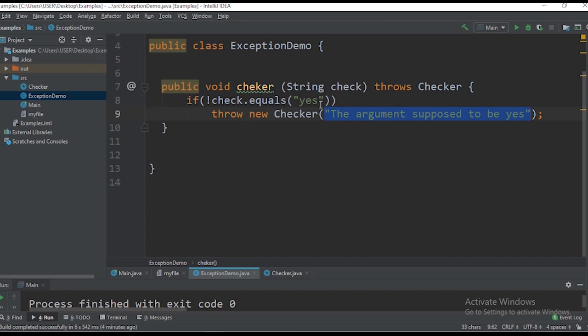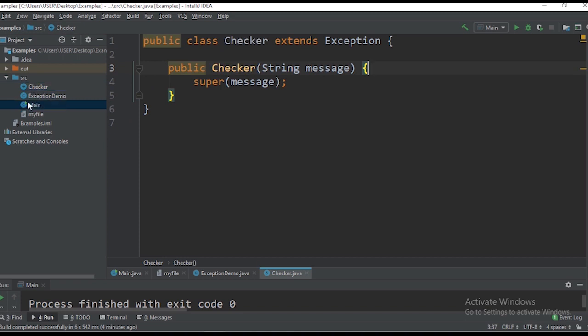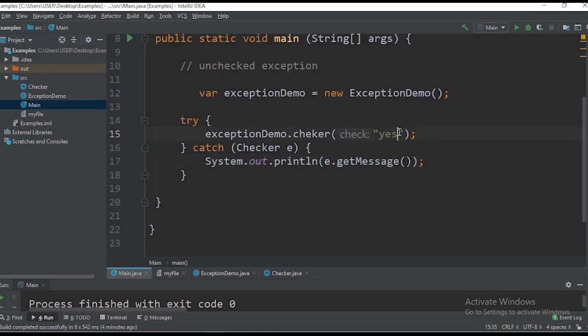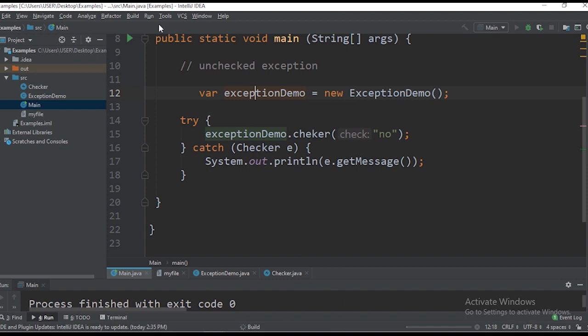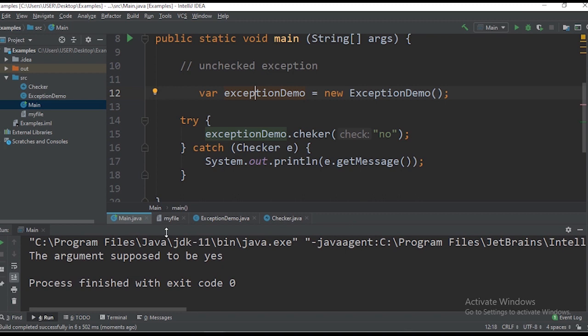If check is not equal to yes, we will have this. Let's go to the main class and set check to no, and let's print and see what we have so far. The argument supposed to be yes, we have.